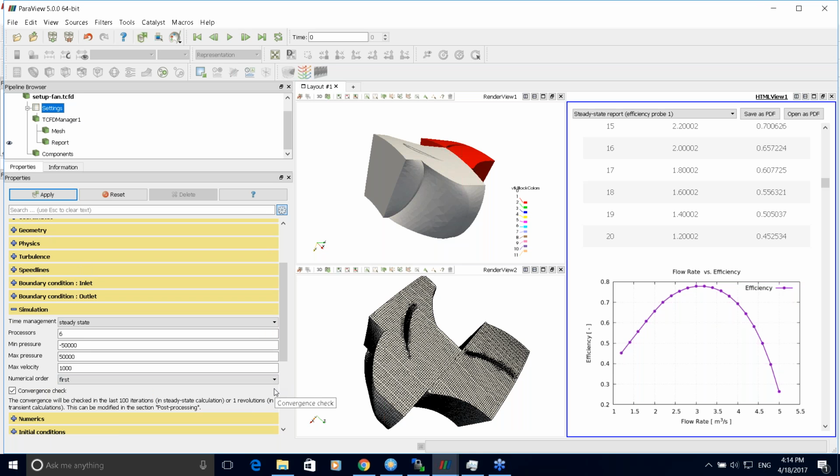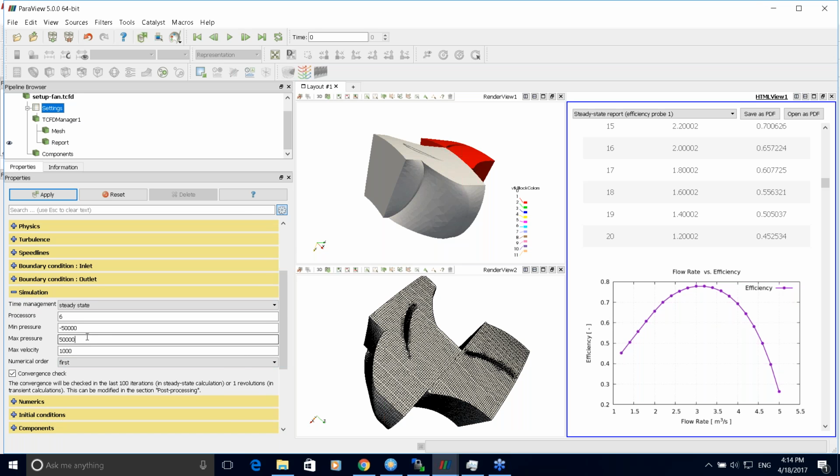Basically, it helps at the beginning of the iteration, when your initial conditions are rough or far from the results. It is directly implemented in the solver, and it just helps convergence.